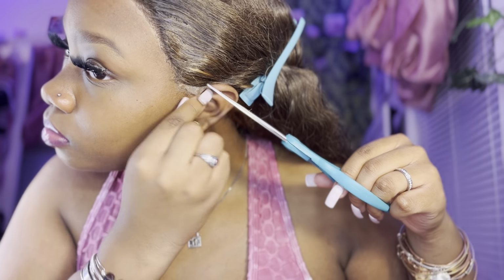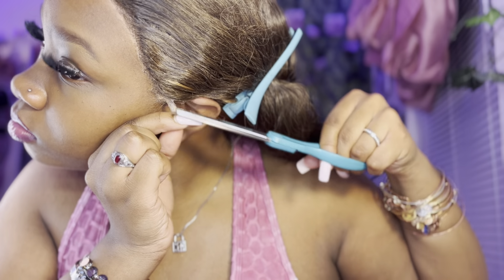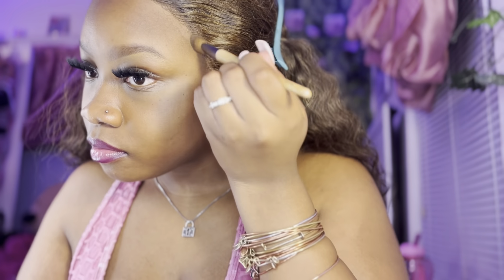I did end up cutting some of the sides of the wig because it just was too much lace just hanging off, so I did end up cutting off a piece. And later on, you'll see that when I tried to make edges, I cut off all the lace on one of the sides of the wig, so I didn't have a lot of lace left, but we made it work. But as you guys can see, I'm just adding a little more powder to the front of the lace because it did look a little white. So yeah, that's all we're doing, just adding a little powder.